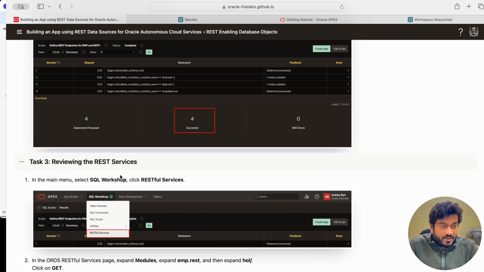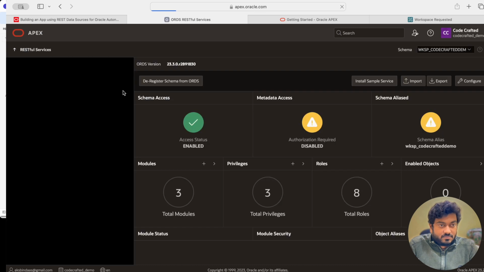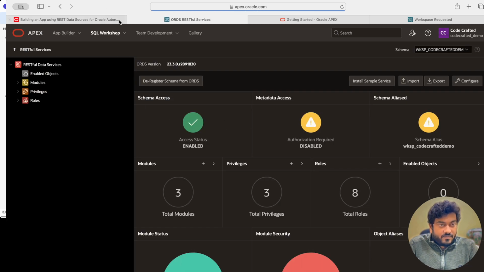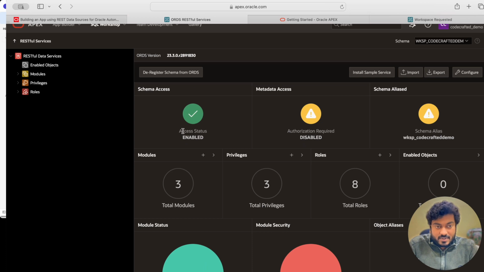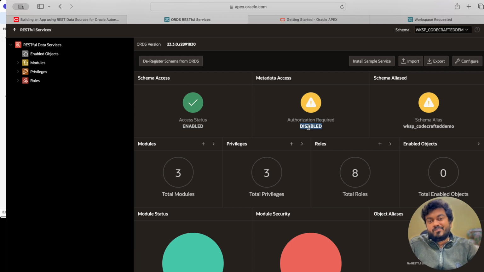That's successful. Reviewing the REST services. Okay, so we will be reviewing the REST services. We have access status enabled. This is the authorization required. It is disabled as of now. We will see how we can enable it. And of course, we know that authorization is required to entitle specific users by giving the authorization key in Postman in the header.